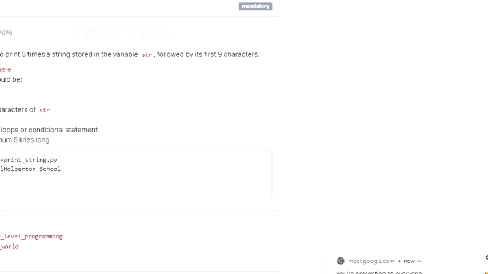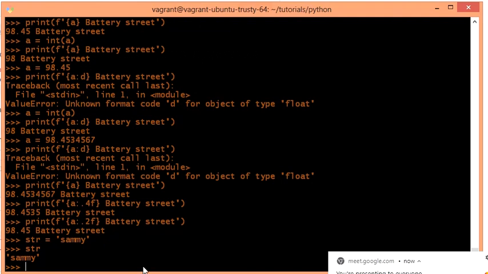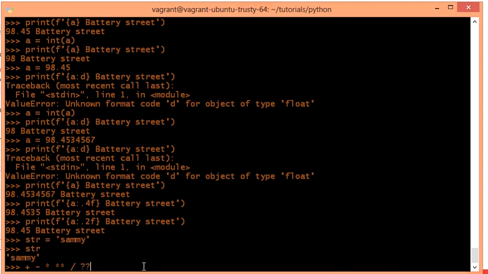So your mind should now go to your normal operators. For Python, you have arithmetic and string operators. For your arithmetic operators, you have plus, minus, multiplication, exponential, division, and absolute division.